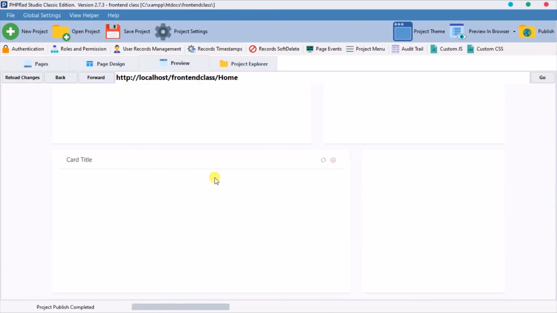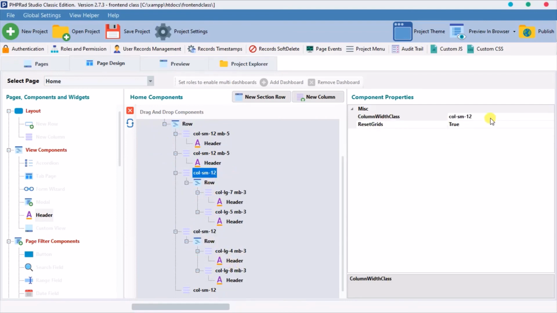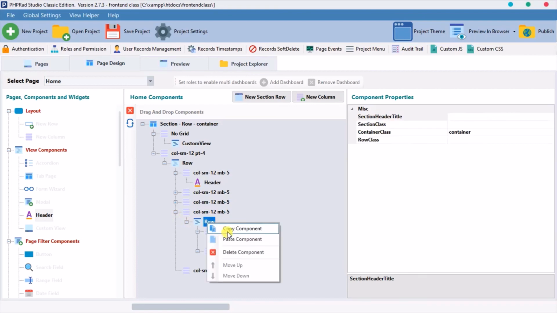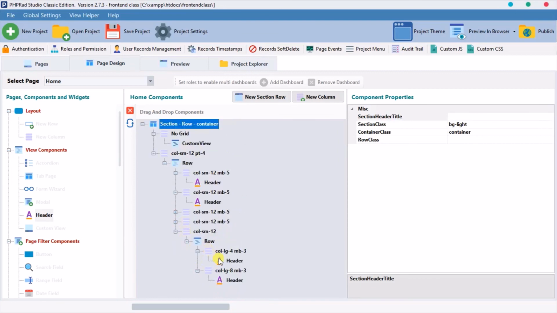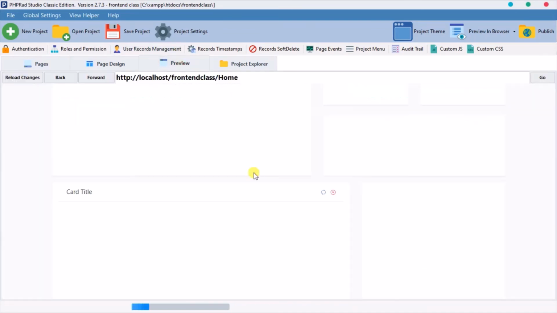So that's what we have, as you can see, the card, but we want this one to come over here so that it will look kind of professional. Move up, and we want this one to have a margin bottom of 5, just like the way we have on top here, margin of MB5. This one should also be MB5, and this one too should be MB5. So the next thing we want to do is copy this and paste it here and collapse these. And again, we want to move this one down so that they will be different from one another, and we'll put MB5. All right, so let's preview it again and see how it's going to look.